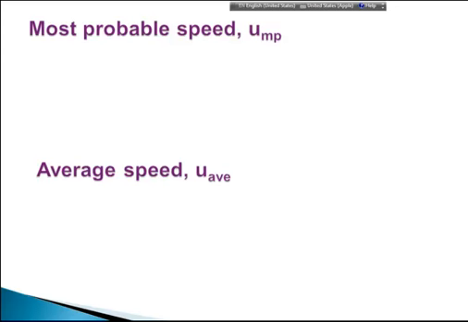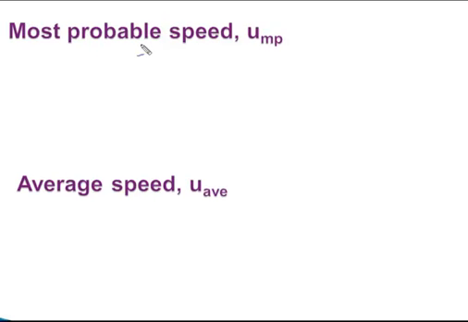We saw from part 1 of the Maxwell-Boltzmann video the derivation of the most probable speed. Here we're going to recap it and include the two other speeds that we mentioned earlier, which are the average speed and the root mean square speed. The first one is the most probable speed, and this speed is taken by deriving the Maxwell-Boltzmann distribution and setting it equal to 0.